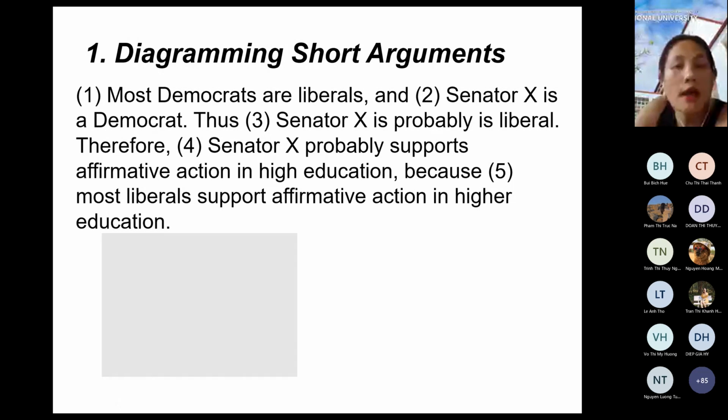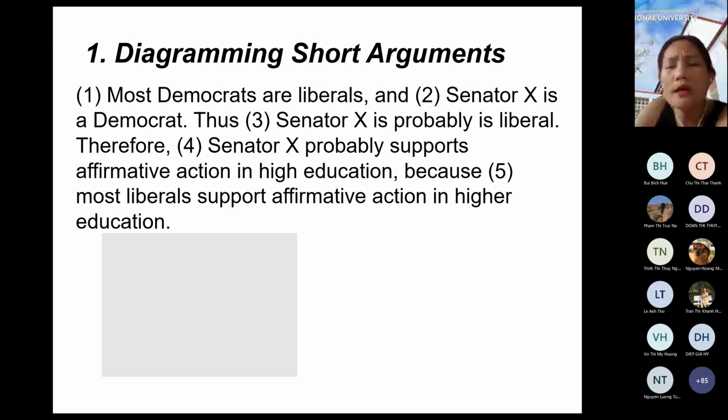Now we need to use the arrow to link the premise with the conclusion, but before that we need to identify whether the premises are linked or independent, especially between 1 and 2, 3 and 5, isn't it? Now the difference would be here: if you say that 1 and 2 are independent or linked, and similarly for 3 and 5, whether they are linked or independent, then you will have a different diagram.